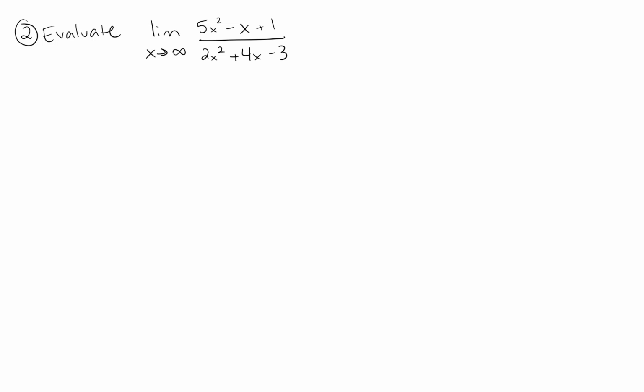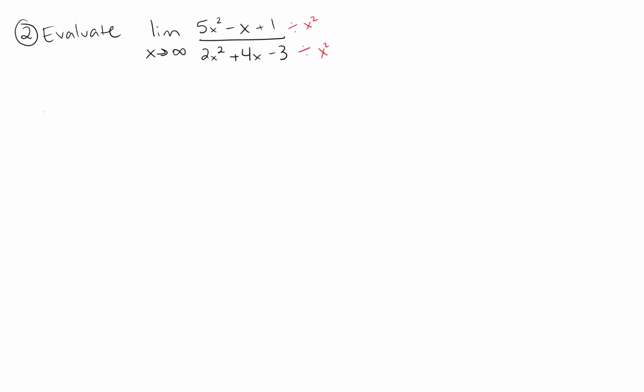All right, moving on to another example. This time it's algebraic. We have a rational expression here. And remember, our theorem told us that we basically wanted all of our x variables to be in denominators. We have them in both numerators and denominators here. So the way for us to resolve that and evaluate this algebraically is to divide both the numerator and the denominator by the highest power of x from the denominator of the entire function. And that'll ensure that everything ends up looking like this form that we had in our earlier theorem.